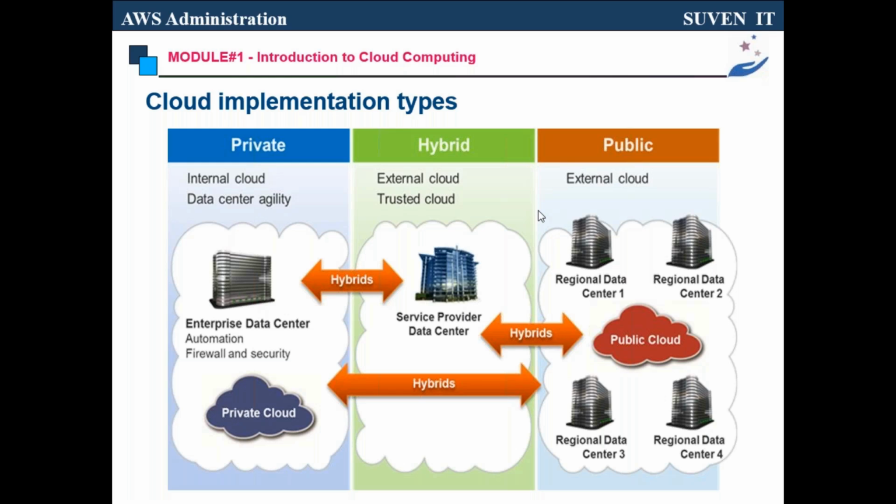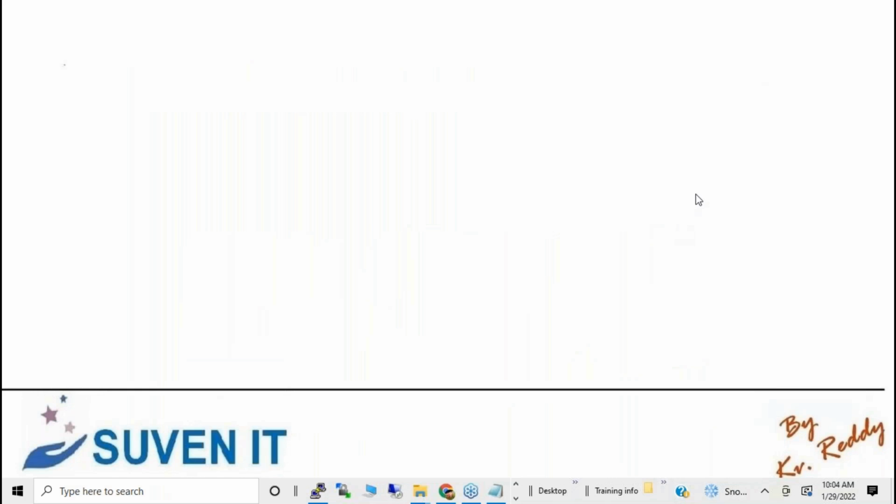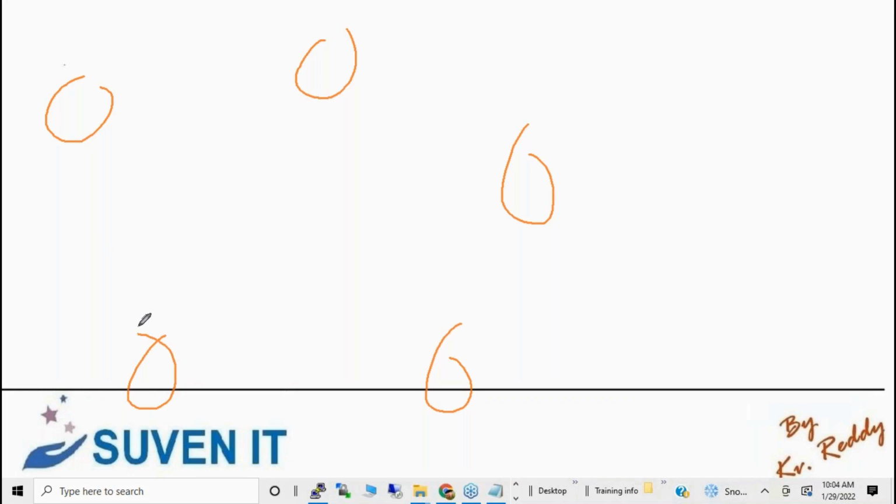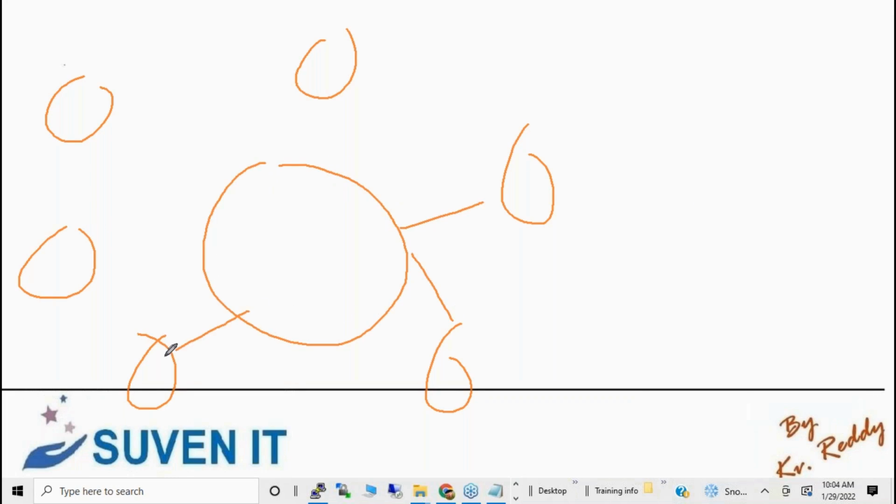So then, coming to any confusion about private cloud? Private cloud means that instead of maintaining so many data centers, IBM created one big data center in one central location. They can share it only with their branches, their networks. That is the private cloud.